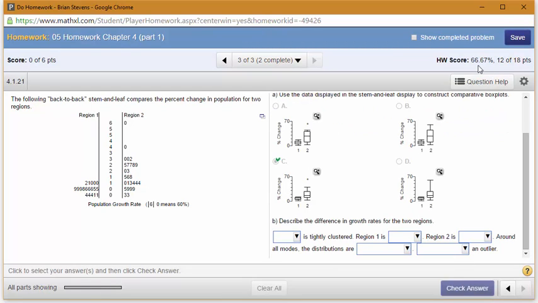I find it so interesting that I've completed all but one question, and I still have 1/3 of the assignment left. So this is a big one right here, because if you choose the incorrect box plots, you will get the wrong answers. So which one is more tightly clustered? Definitely region 1. Region 1 is unimodal. Uniform would be just flat. Remember that. People sometimes confuse unimodal and uniform. Unimodal has a mode. Region 2 is going to be bimodal.